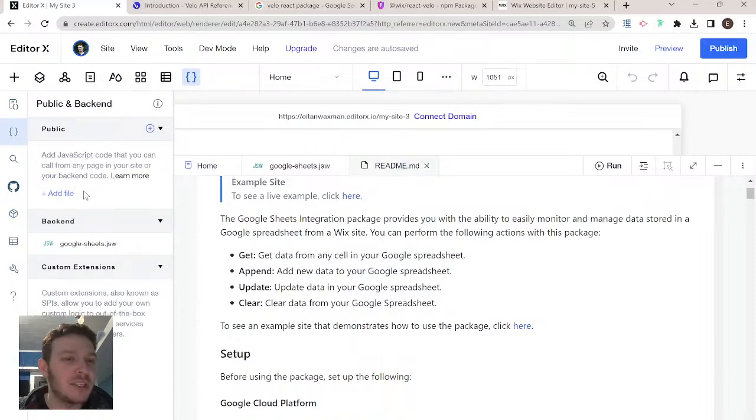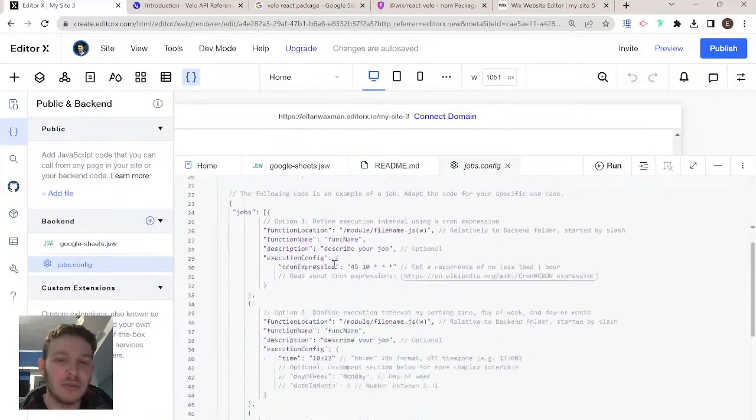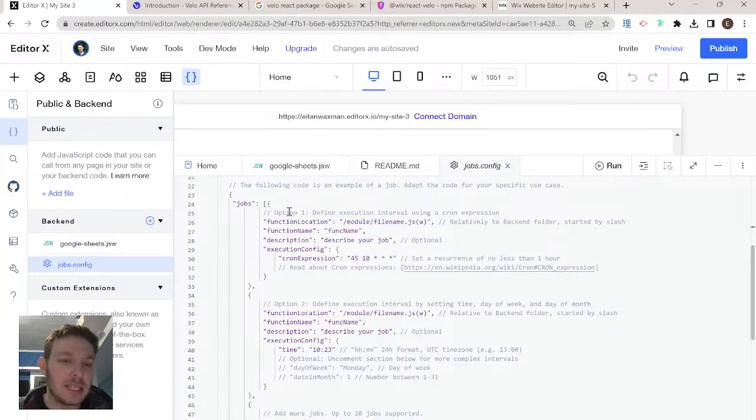That would be right over here in the back end as well. You can schedule jobs, and this essentially allows you to execute a specific function every set amount of time. There are different ways to define it using cron expressions and stuff like that.